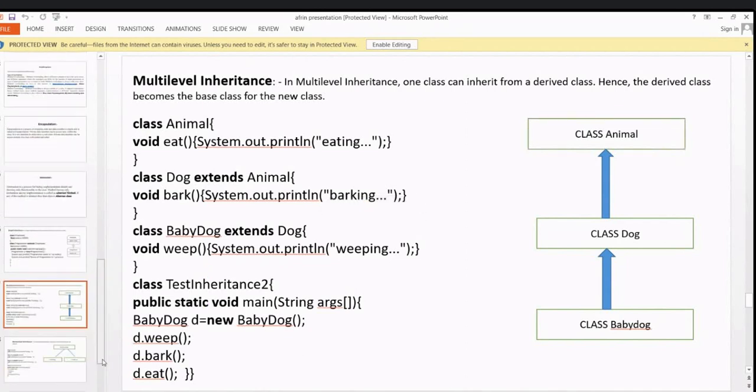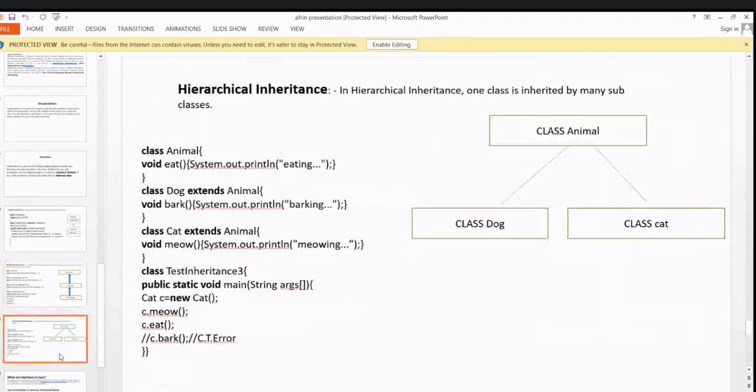Then hierarchical inheritance. In hierarchical inheritance, one class is inherited by many classes. You can see here animal, dog, and cat. Dog and cat inherit from class animal, so this is like a branch. Animal has property eat, dog has property bark, and cat has property meow.